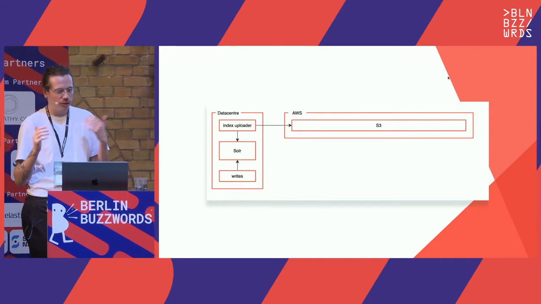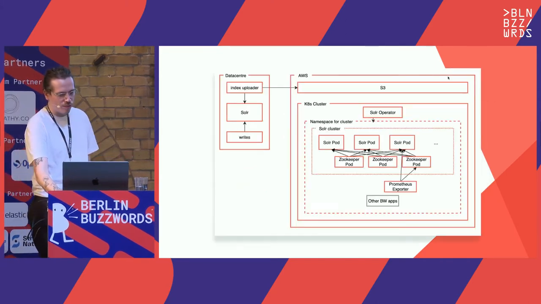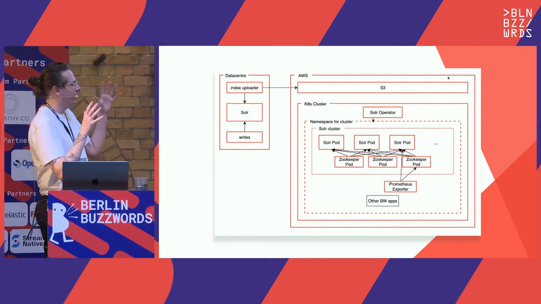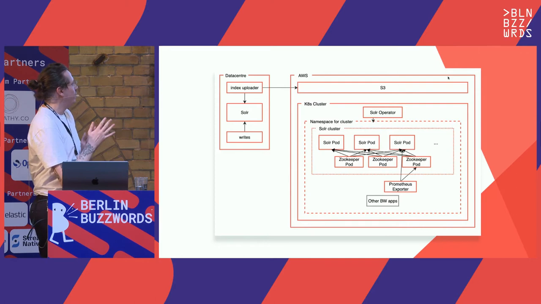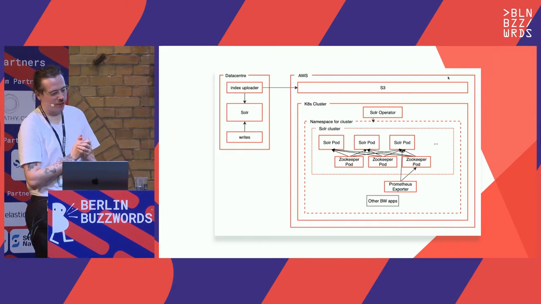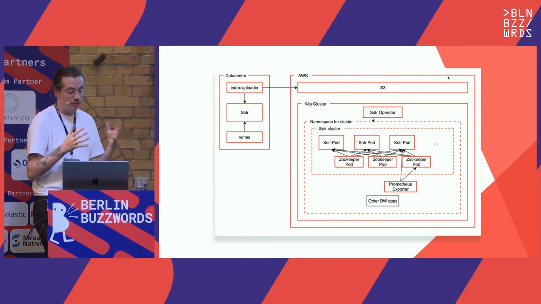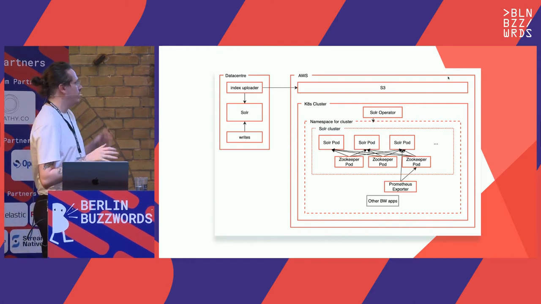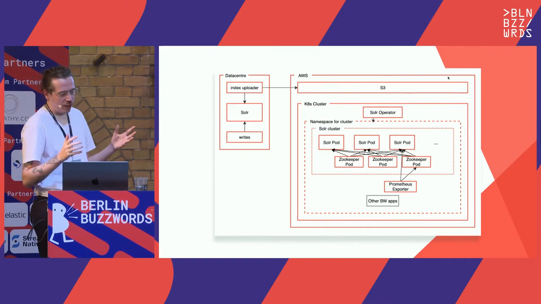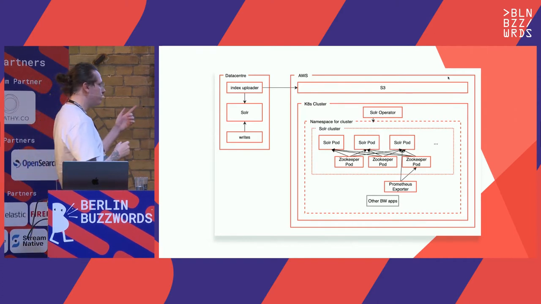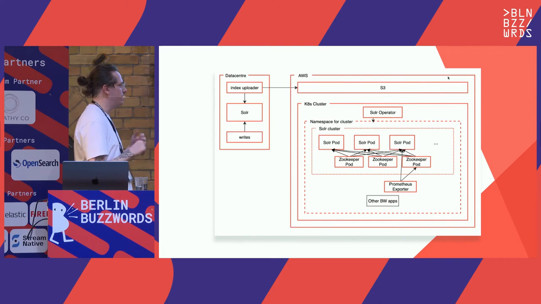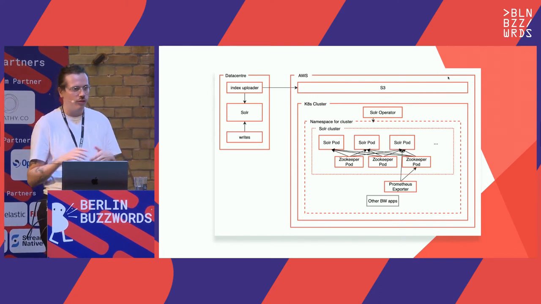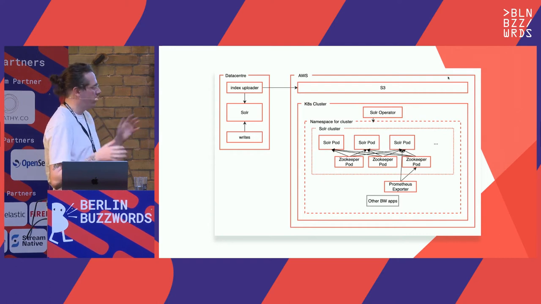So now we needed to make the read cluster. This is where the Solr operator was our heavenly light. We deployed this on our Kubernetes cluster, and we got it to spin up a Solr cluster for us, and it just worked. It was great. And then we spun up our other apps that we typically have in a cluster stack: the Prometheus exporter to give us better visibility, and the other apps that we use, such as APIs, so we can query the cluster and make sure everything's reachable.